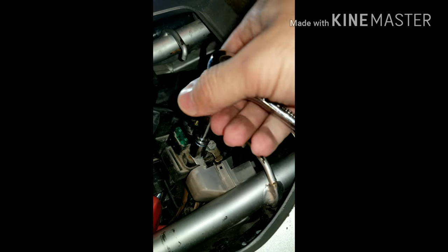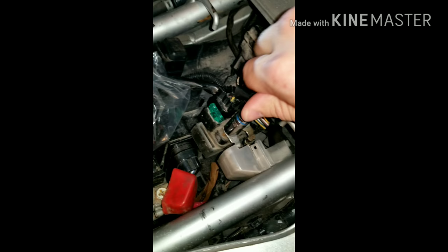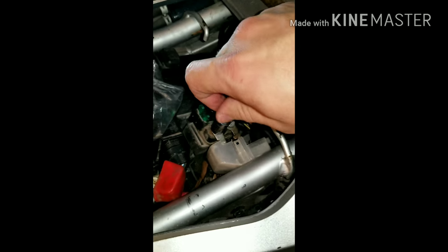Like I said, the reason why I use this is so you don't round it off or strip this out and you can't get this off, which becomes a pain in the neck. This battery is bad anyway, but if the battery was good, you'd want to disconnect the battery before you do something like this. But in this case, it's irrelevant.